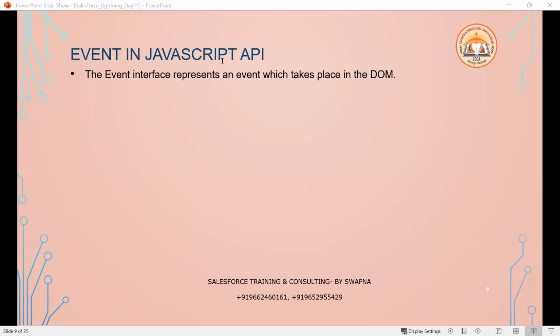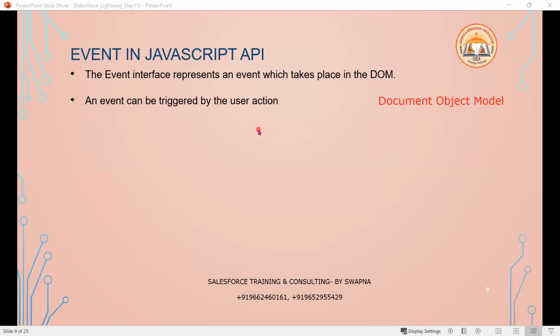Here DOM is nothing but the document object model. So whatever happens on the user interface, whether you are clicking on a button, changing the value, or clicking on a radio button or checkbox, the event is going to capture that information.